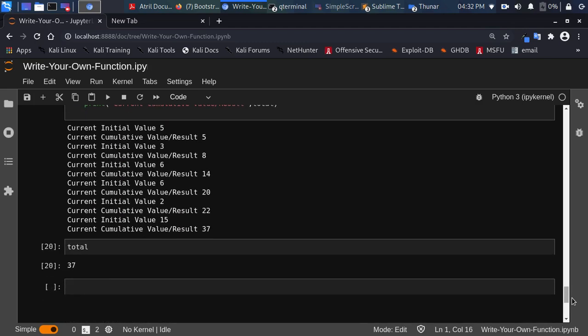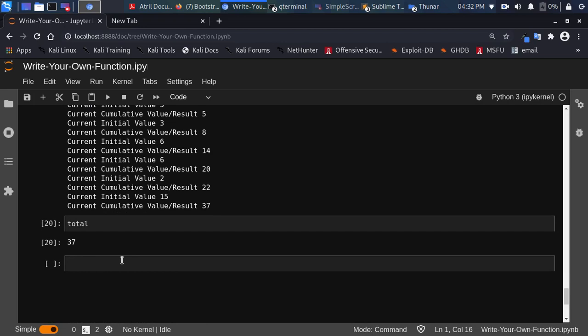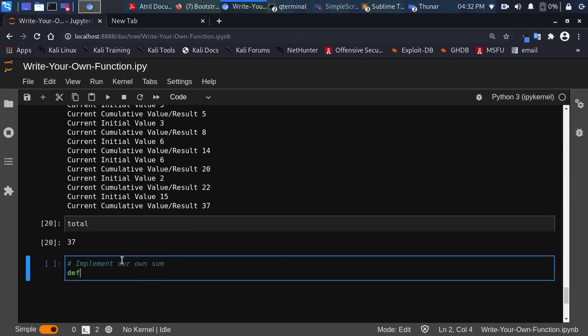So let's write this particular function from scratch. Let me implement our own function. So let's implement our own sum as a function. So def, let's put as my sum. And this is going to be very simple. It's going to take in my iterable, right? And let's give it a start value. So the start value is going to be 0, like as we had here on.